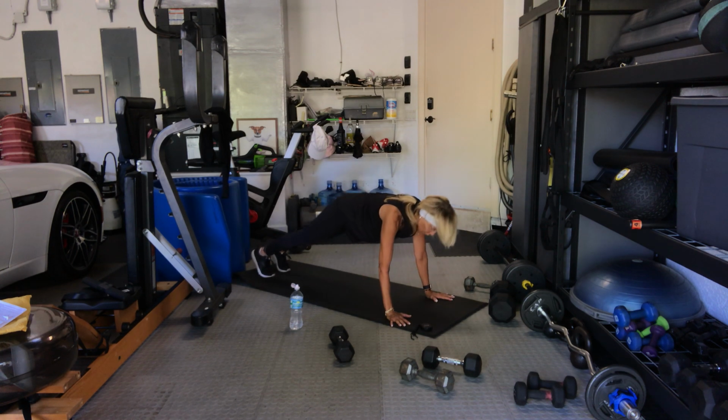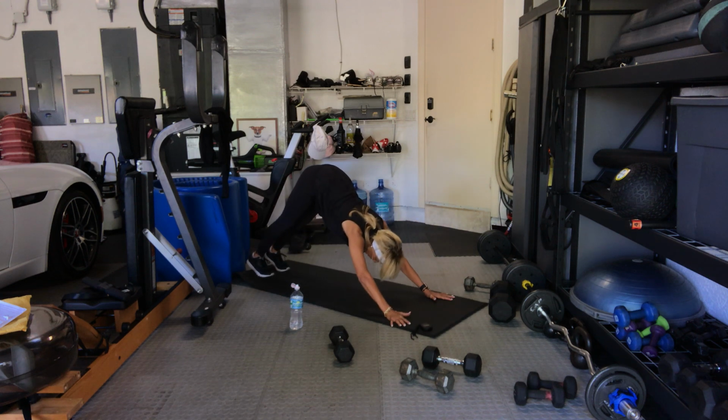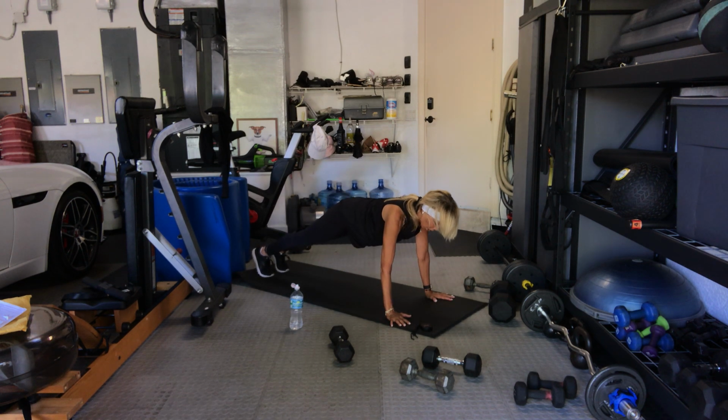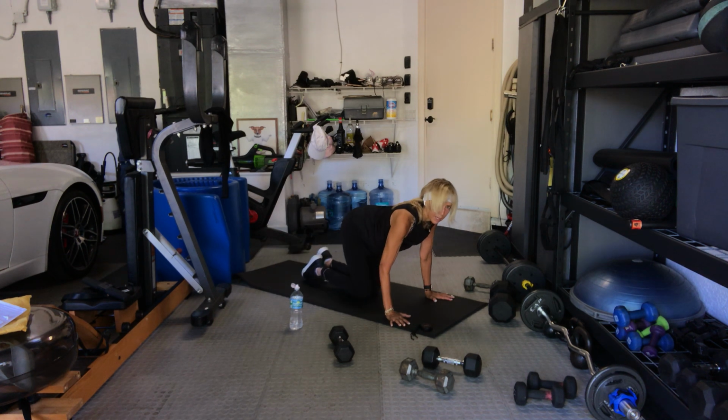Now you can make it a forearm plank or a plank on your hands. In 3, 2, and hold. Hold, stay nice and strong. Strong, strong, strong, resist the earth, pull the belly in. Round your upper shoulders, knees lifted. Pelvic floor lifted. You've got 5 seconds from now. 3, 2, 1, and done.